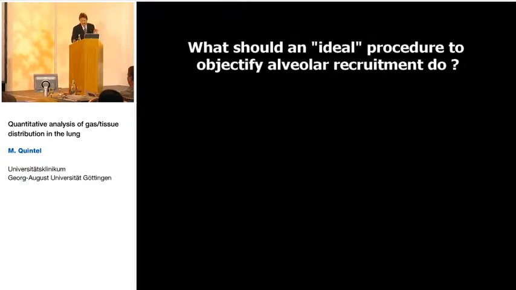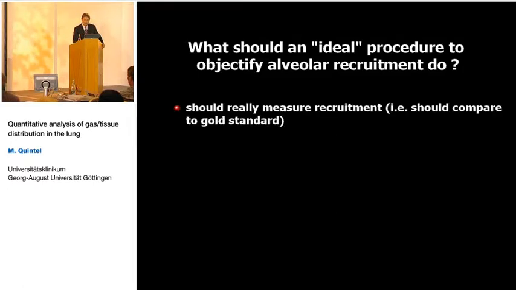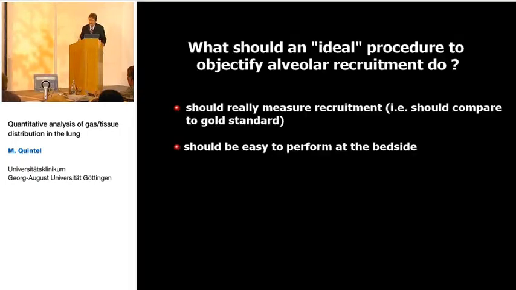So now, I finally would like to close with looking at two different techniques very briefly. They are selected just by my choice because they are more or less actually available at the bedside. So what should a good or ideal procedure be to identify recruitment at the bedside? It should really measure recruitment. It should compare to the gold standard.